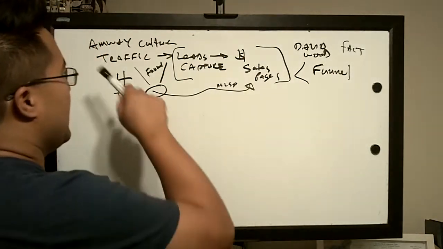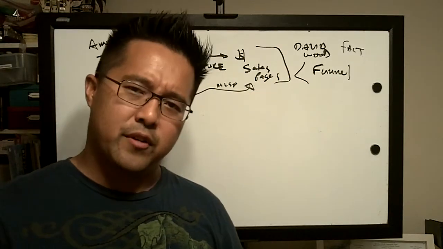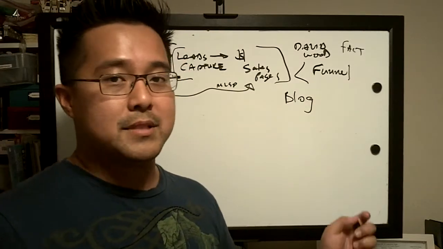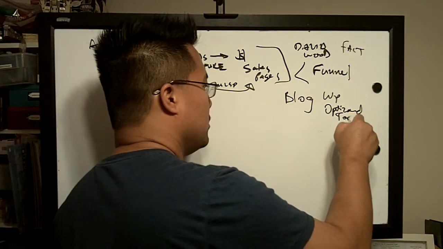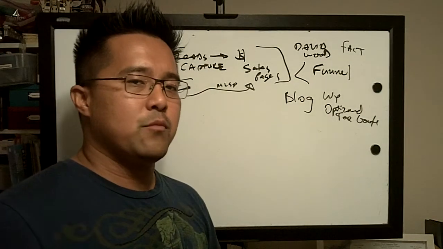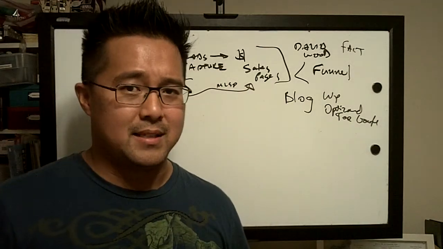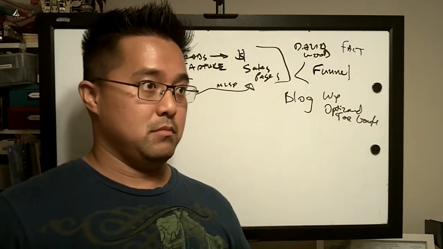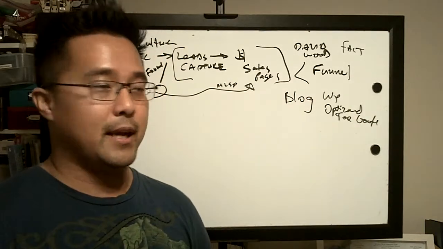We've already established David Wood's funnel is good. My question to you is, how do you think myself, the MLM brothers, and David Wood get traffic? And where does his leads and traffic come from? If you've been paying attention, it is a blog. Not just a regular blog. Not blogger.com, not TypePad, not a Facebook note. A blog built on WordPress, optimized for Google. I showed a lot of you at Live the Dream what I'm doing with one of these optimized sites selling Amazon products. In 22 days, I sold $10,000 worth of Amazon products from one website.